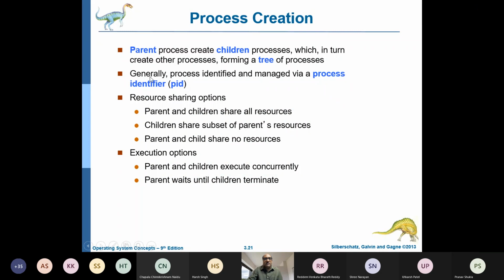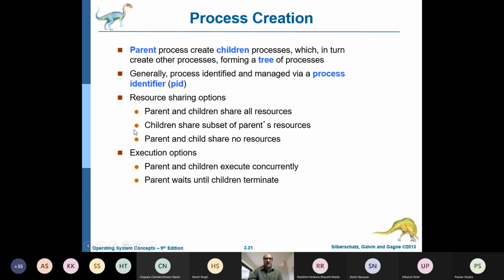When a process is created, each process is identified by a specific identity, known as the process identifier, or process ID. It's an integer quantity, and each process has a unique ID. As you know, some processes happen to be parents and some happen to be children, and the child again becomes a parent later on. So the processes evolve and appear as a kind of process tree. We'll see that.